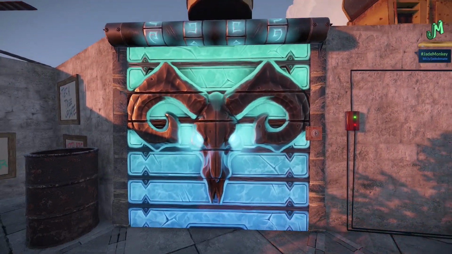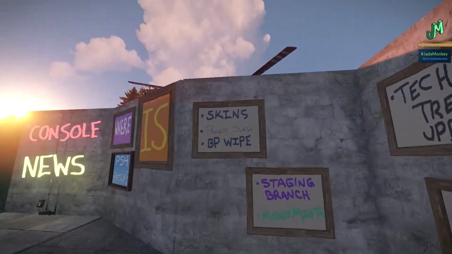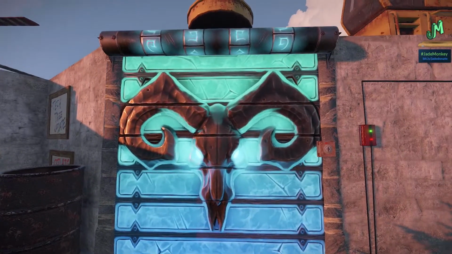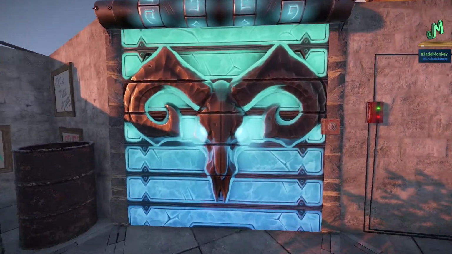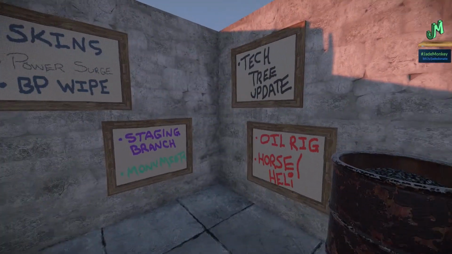Like, this one looks pretty legit, right? And also, we won't get our garage doors, I don't think, until the Skin Store update comes in. If you play during the beta, there'll be a special garage door skin that'll come out, which I'm very excited about. That'll be great.